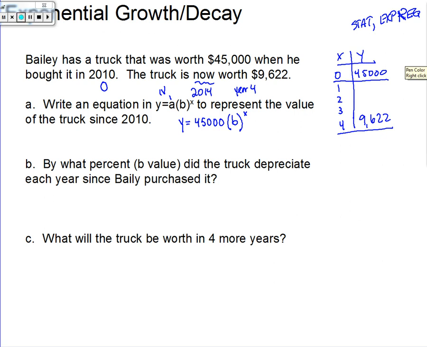All right, but we do have enough information to find it algebraically, so that's the method I'm going to show here. So I would plug in a y value, 9622 equals 45,000. I want to make sure I get all this recorded here because I'm going to get off the screen. So start over here. 9622 is the y value, equals 45,000, initial value, b to the 4th. So the first thing that I'll do is divide by 45,000. And again, you don't have to do it this way. You can use the calculator to generate the equation if you'd like.